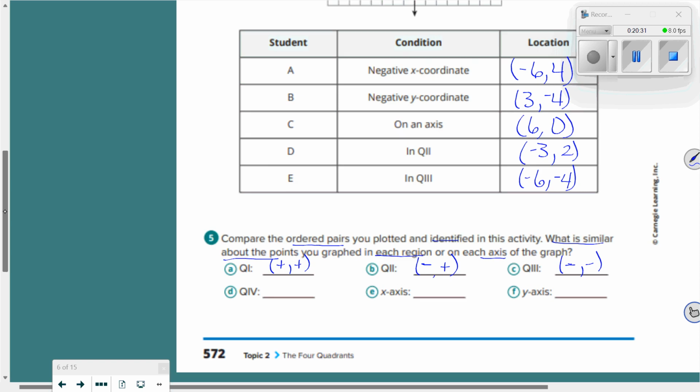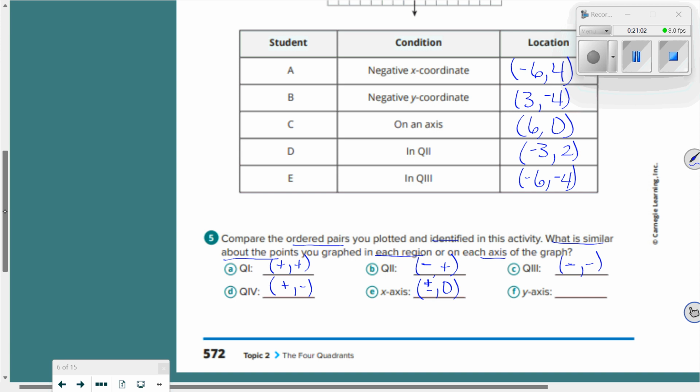What about for quadrant 4? Positive, negative. What about if it's on the x-axis? If it's on the x-axis, it's on that line. It could be positive or negative, right? But then what about the y number? It's going to be a 0, so I'm not going to go up or down. That's what puts it on the x-axis. What is that? Positive or negative. So I go left or right.